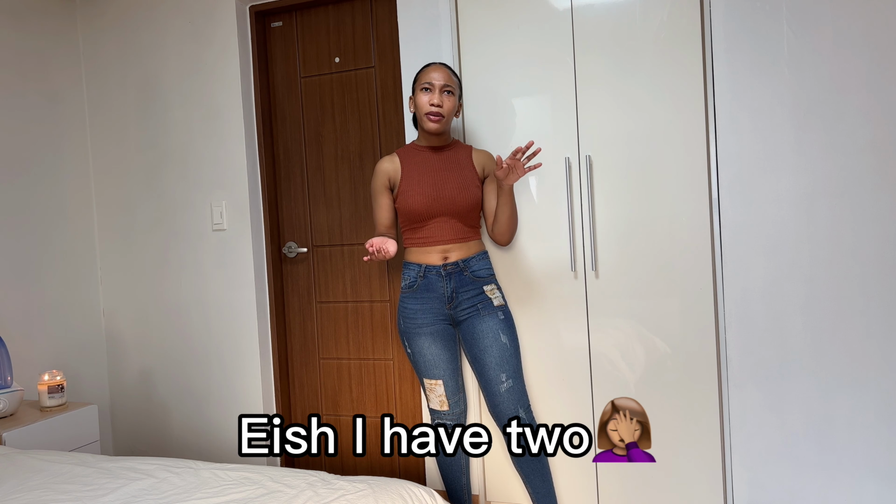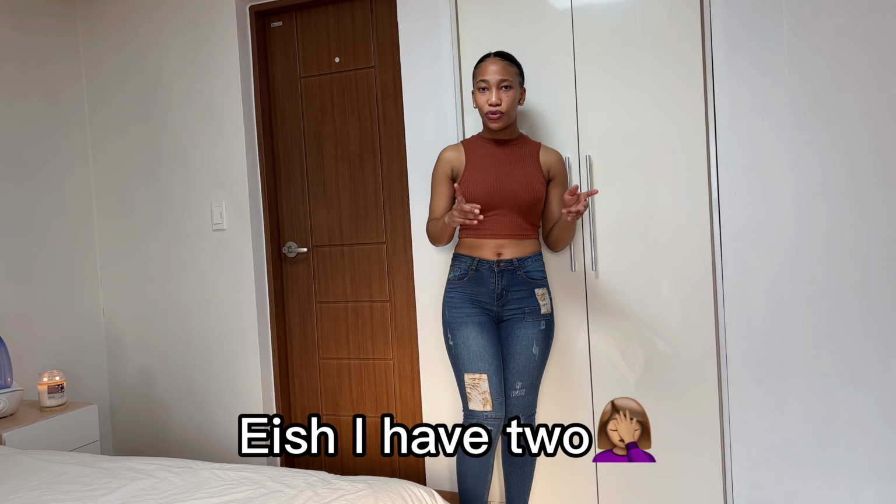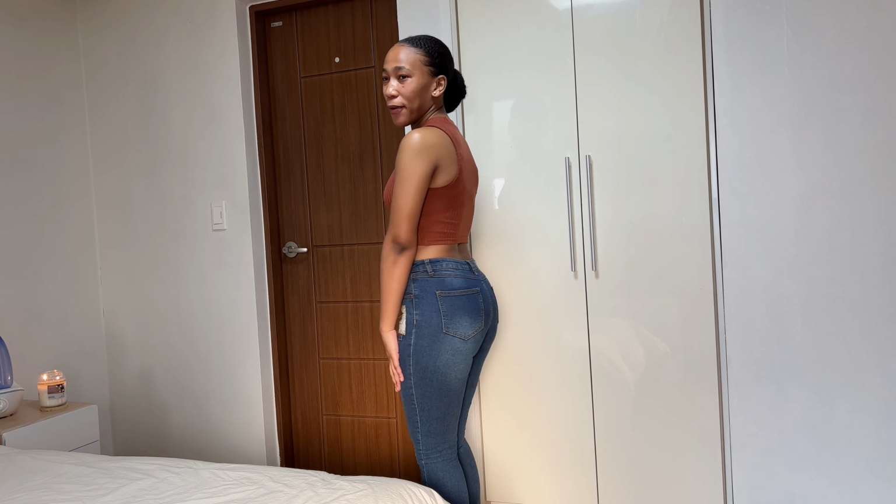I don't have crop tops, or I maybe have just one. So I thought I should get a crop top. So I got this, and I think it's too crop top-ish. I feel like I'd have to wear my jeans all the way up, but you see. I mean, now it's not bad, but I can just imagine how it's gonna be when I sit and stand. Anyhow, it's cute. I think it's cute.